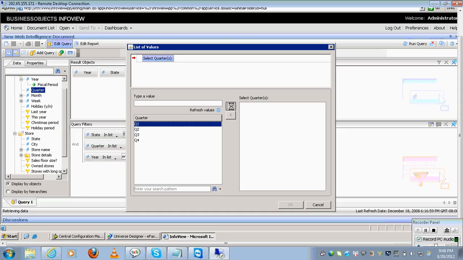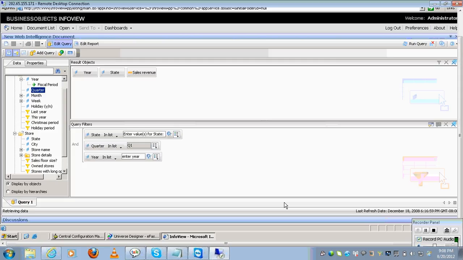This is a normal condition. We are selecting static and dynamic here. But what I'm expecting is within the year. Just add the quarter slowly. You can move it within the year, above or below, no problem. That is above, this is below. Now it is AND. I want to make it OR. Double click on it. If you double click, automatically it becomes OR. Either year condition or quarter condition will be satisfied. If I give it as AND, automatically the year should be whatever value I give, and the quarter should be Q1.